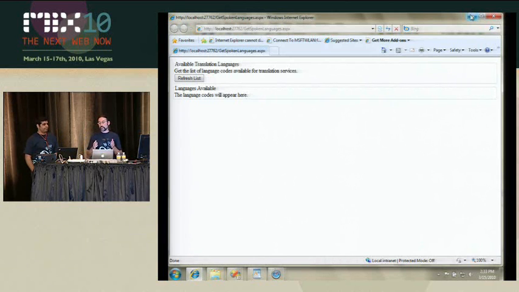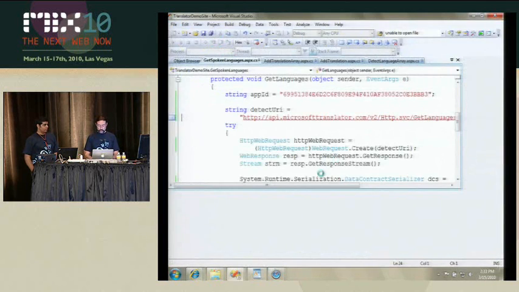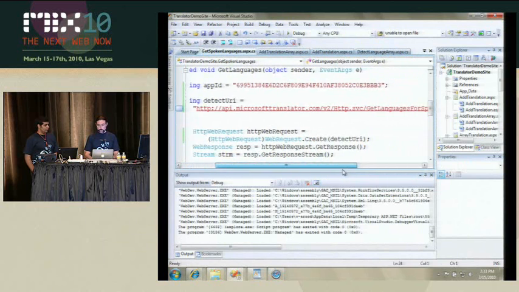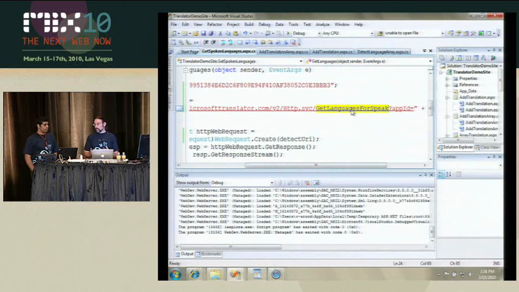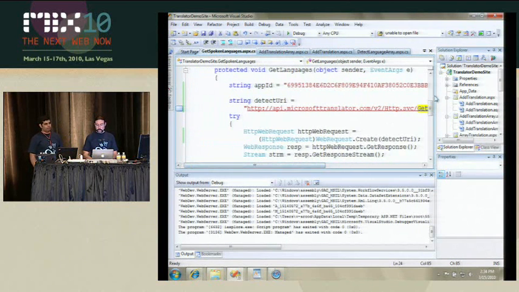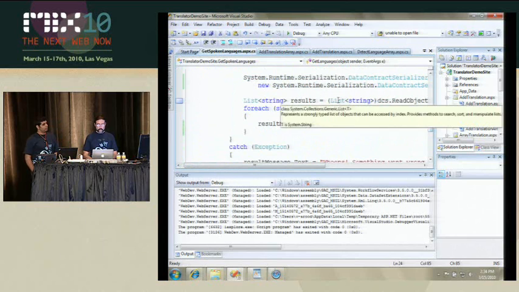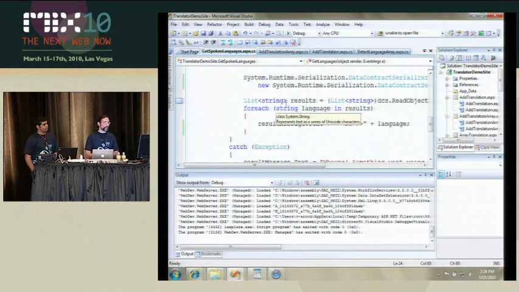So really what you want to do is enable that to be dynamic on your site. You need to be able to, first of all, get the list, and this is the list of languages that are currently supported for text-to-speech. But that will grow, so you need to know how to get hold of that. And again, it's a very simple call to get languages for speak. That'll give you an array of strings, and those strings will contain the language codes. So it really is just a list of strings that's given back to you, and each of those strings contains that language code that I displayed up there.